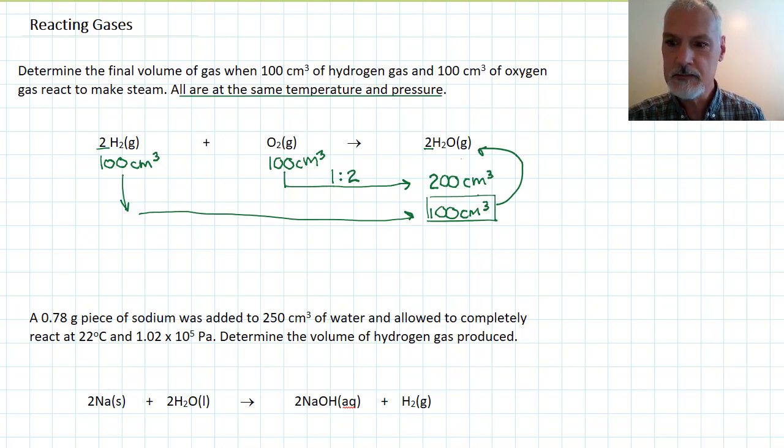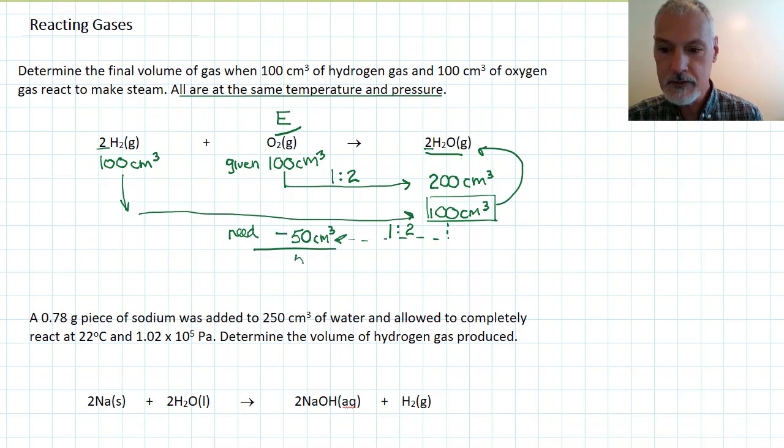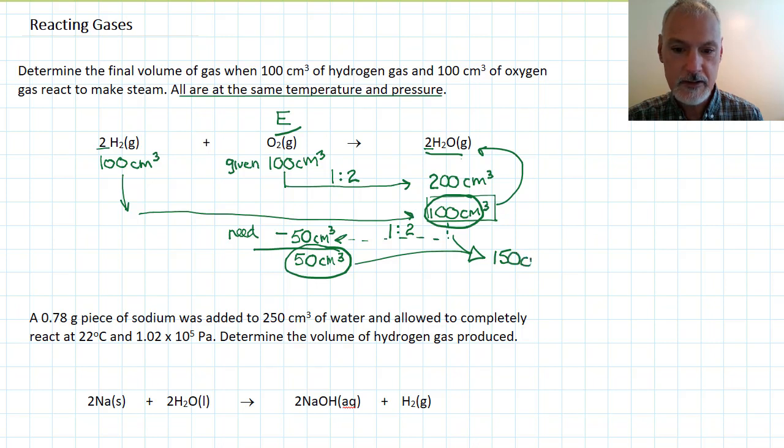So in this case, that would be the amount of water vapor we would produce. Now it wants to know the final volume. The final volume is going to contain this material plus some of our excess oxygen. Well, how much excess oxygen would there be? Let's take this number and go back now to our oxygen and figure out how much of that do we need. Remember, this represents the amount of oxygen that I've been given, and I know that there's extra. If I have 100 cubic centimeters of water vapor produced and the ratio is 2 to 1, that means I'm going to require 50 cubic centimeters of the oxygen. So that's what I need. I take the given, I subtract what I need. I also know then there's 50 cubic centimeters left over.